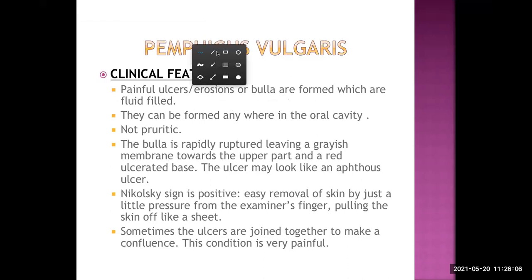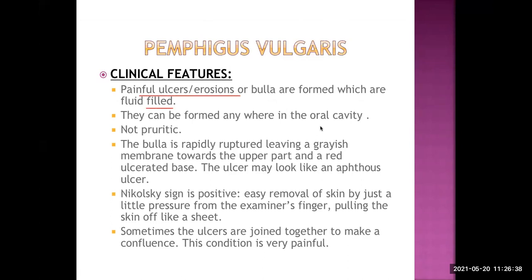See here. Pemphigus vulgaris is associated with painful ulcers or erosions, mainly present on the epithelium. Now, epithelium means the outer surface of the skin or the mucous membrane as well. Just think, if it is formed in the oral cavity, then it can form very painful ulceration, and the person cannot eat properly or chew properly. There is a lot of pain.